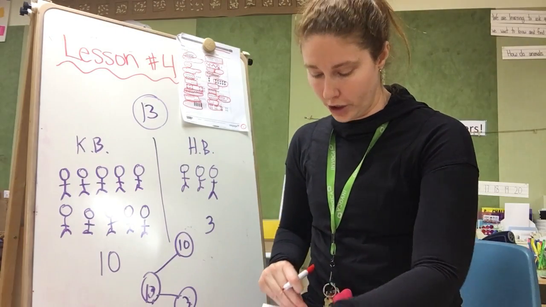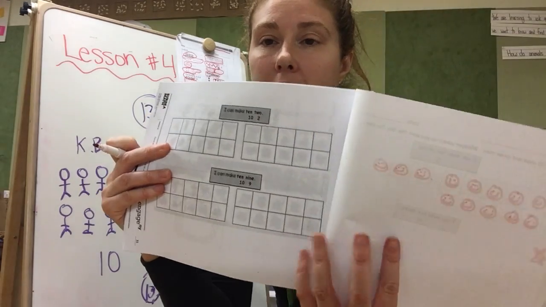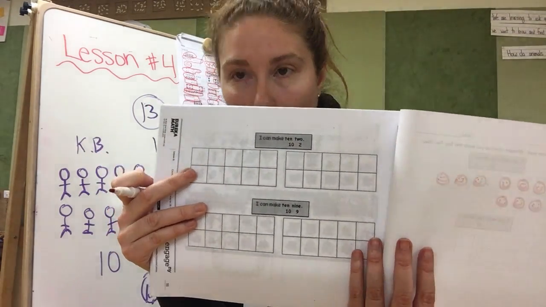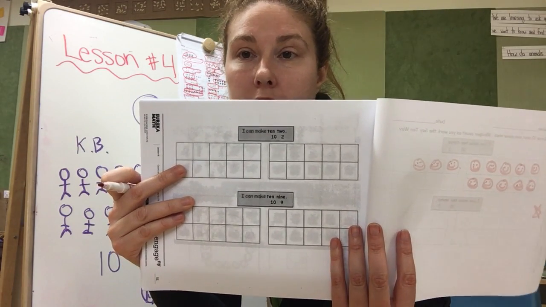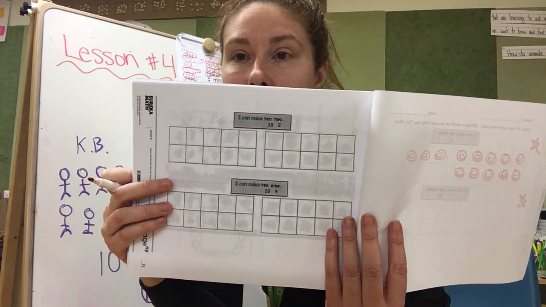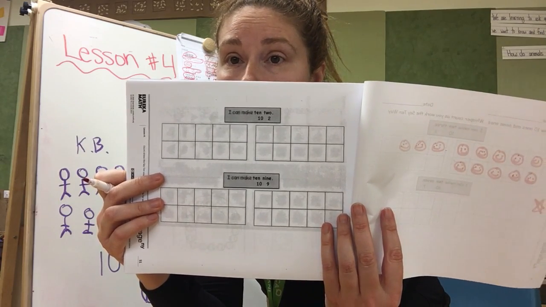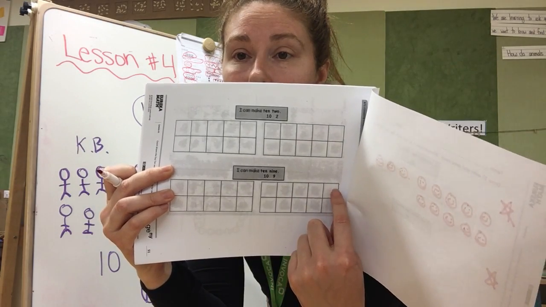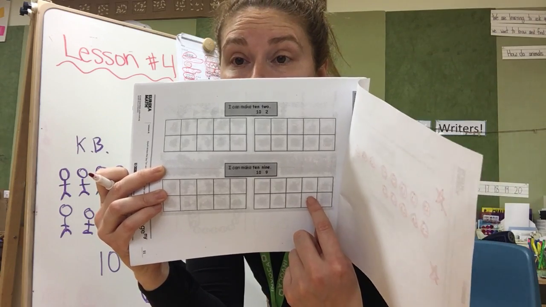Okay, page 2, which is page 51, same thing. Oh my gosh, you guys are going to be lightning quick at this. I can make 10 2. So fill in a whole group of 10 and then 10 1, 10 2. Maybe you'll do stars for this one, or flowers, or hearts. Now the last one, I can make 10 9. So that's our biggest one so far. So fill in all of 10 and then 10 1, 10 2, 10 3, 10 4, 10 5, 10 6, 10 7, 10 8, 10 9. Perfect.